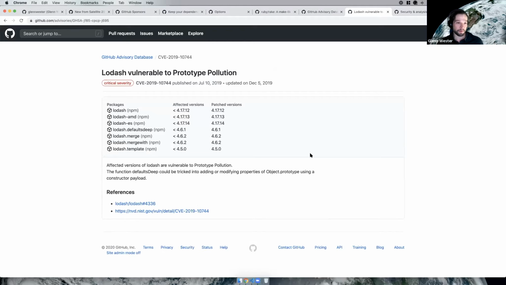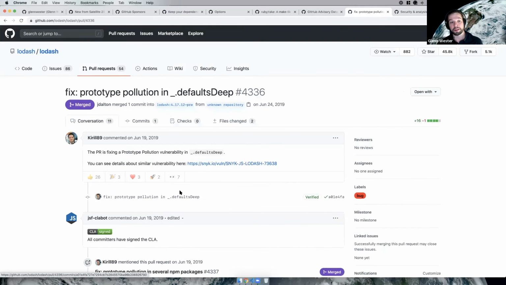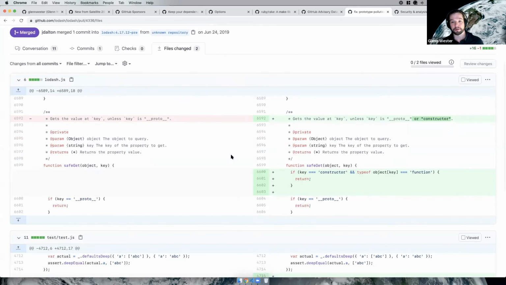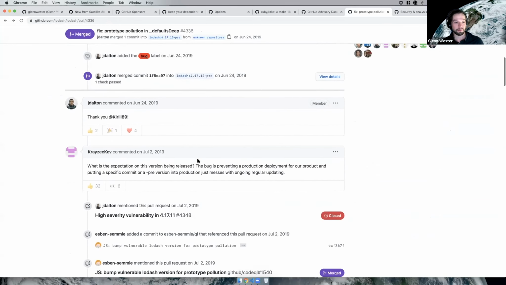And furthermore, what's really neat is that GitHub will actually give you, if we have it, the pull requests that actually fix this vulnerability. So again, you can explore with infinite depth here. In this case, we're giving you the PR that fixes this. So if you wanted to dive into the actual lines of code that fix this vulnerability, or read the comments, or find out more information, we're going to give you this information.